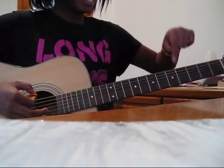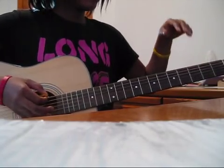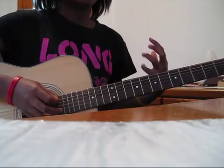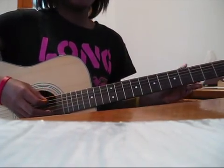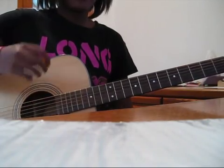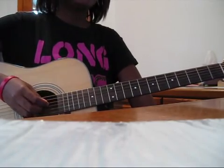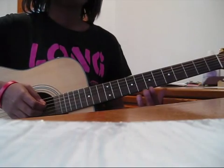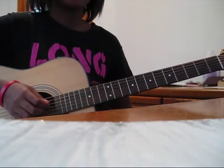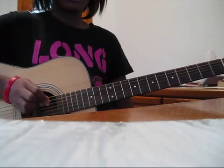And that's just the top of your guitar. That's the top string. Then you have your A string, which is second from the top. It's right below the low E. And that's your A. After that, you have your D string, which is 2 below your E string. So it's the third from the top. And that just sounds like this.